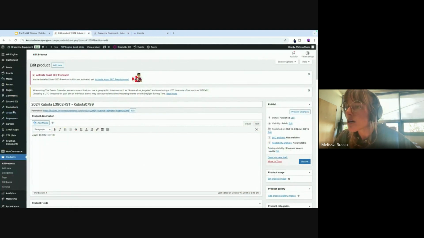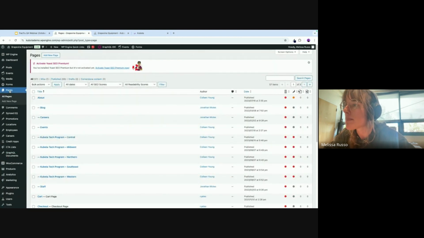Creating the page, it will live in the back end, but you need us to set it up to be viewable on the front end, I guess is a more clear way of describing that. But pages, add new, just like everything else.